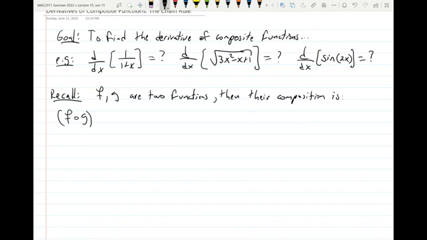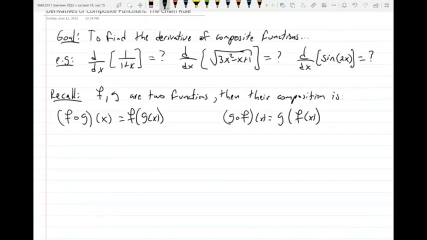You can do f composed with g, or you could do g composed with f. So this is the special notation that we use for composition, this little circle. But what this means is this is defined to be f of g of x. And this one here is g of f of x. So basically what it says is this is a new function, and how do you evaluate this function? Okay, give me an input, then this input is plugged into g first, g is going to do something to it, give you an output, and then that gets fed into f, and then give you the final output.